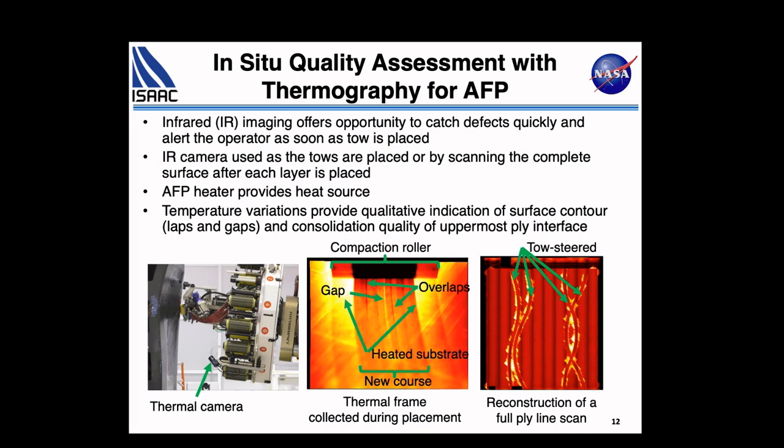The other thing we can use this system on is after we have placed an entire layer of material, we can go back and determine whether or not there's trapped air or FOD caught in there. What if there's something in there that's causing the layer not to go down smoothly and therefore air was trapped? The bright light you see along the edges here, that all indicates trapped air. We knew we were going to have trapped air, but this is a new capability, a new potential for tailoring parts, and we want to be able to understand that.